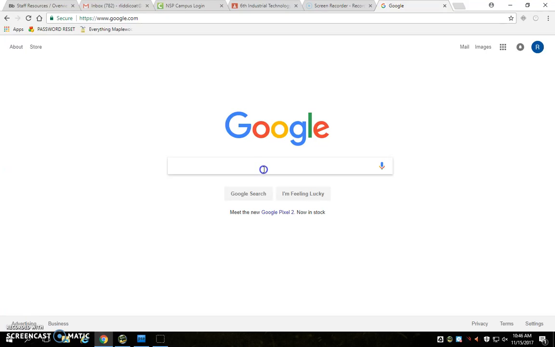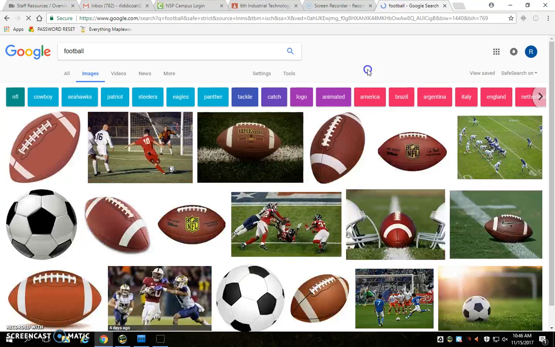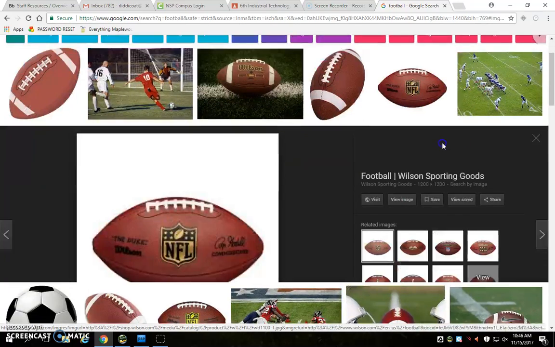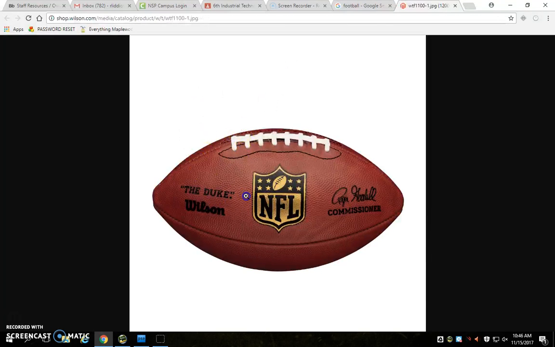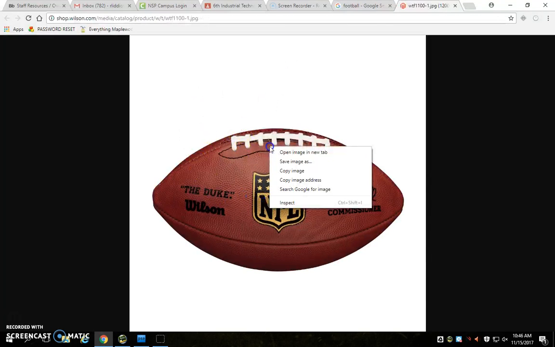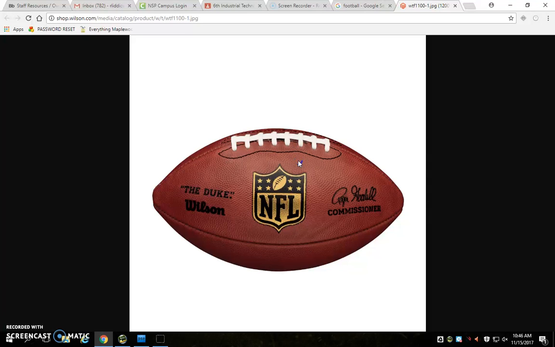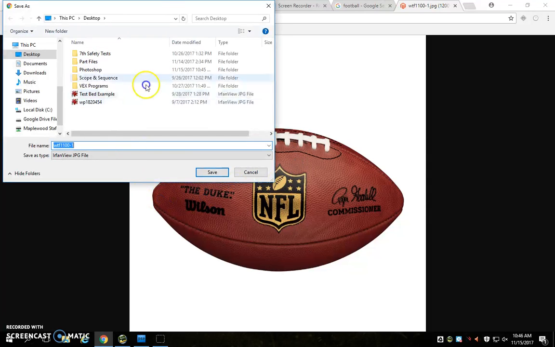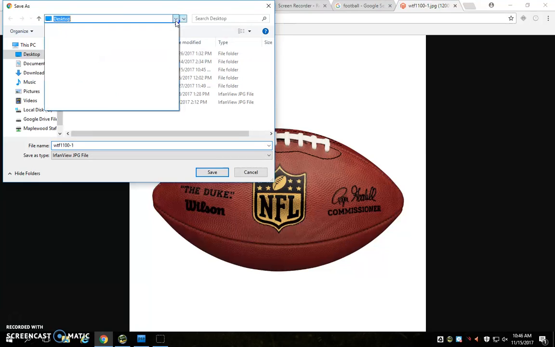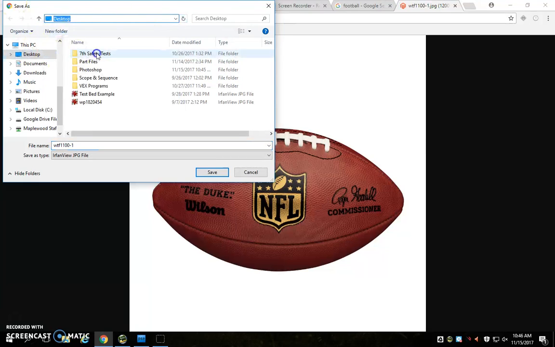Okay, so I'm going to go ahead and get one started here. For me, Mr. Littacote, one thing that I really like, everybody knows, is football. So I'm going to go out and search for an image of football. Specifically I really like the NFL, so I'm going to go ahead and get this picture. Remember, you click view image to get the source image, and this time when I save it, I'm going to do a right click, save image as, and I want to make sure that I click this drop down up top here. Whoops, actually I don't want to click that.